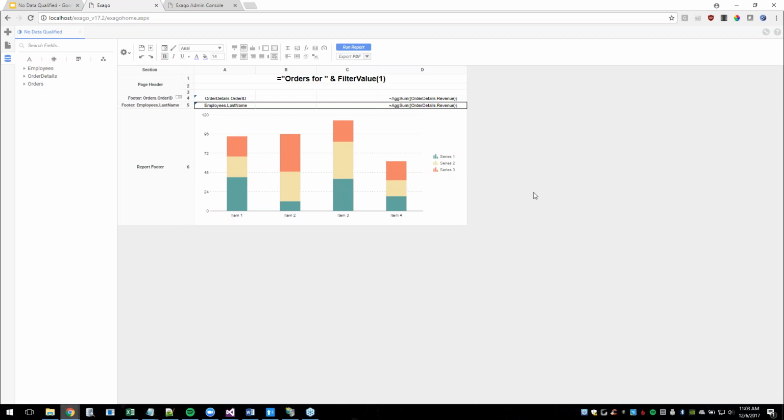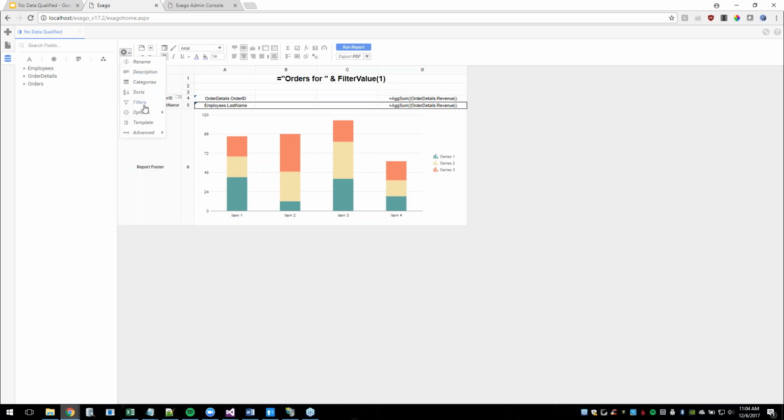So while again, that was nice to tell us that no data came back, I would say that that's maybe not going to be the most intuitive message to present to some of our end users, particularly for some of those simple one-click users, right? Not everybody's going to know what no data qualified means, right? So what can we as report designers do to better handle this type of scenario? The first thing that I want to draw your attention to is our report options cogwheel.